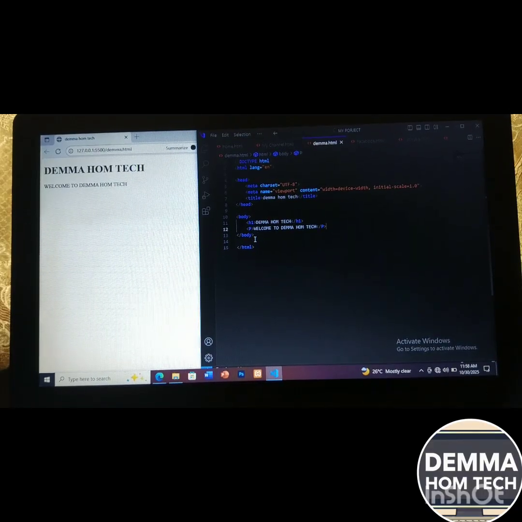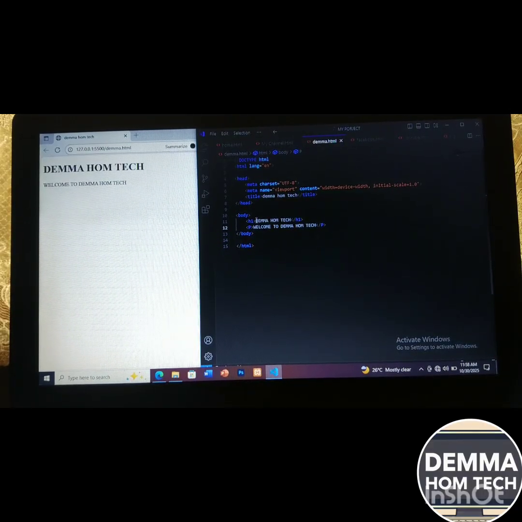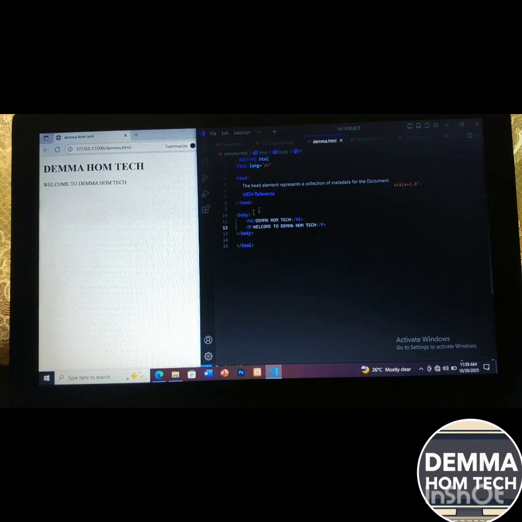Let's use CSS. Let me start with the H1, and then the paragraph. So CSS, what you need to know is that whatever is going to display on this web page will be in the body. And here's the opening body tag, and here's the closing body tag. And whatever is not going to display, but will change the features, is going to be inside the head tag. And here's our head tag, like this.